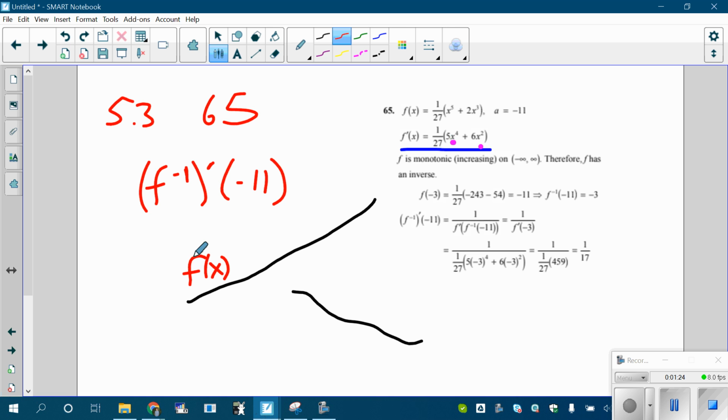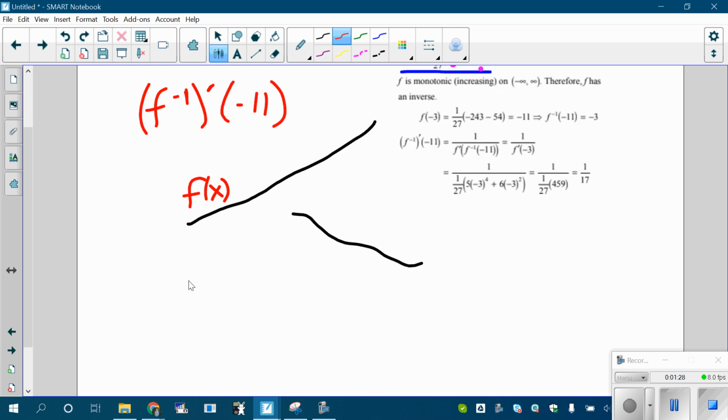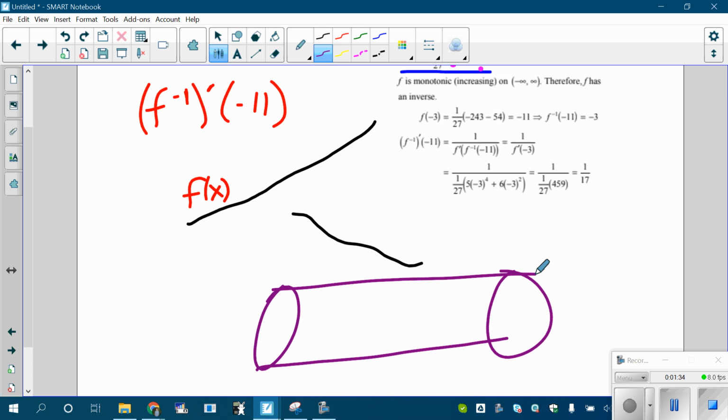Okay? This is just saying, hey, you can totally use the buddy points idea. If I was going to do this with buddy points, I would draw a buddy burrito. If you're in Mrs. Lemke's class and you don't know what a buddy burrito is, shame on you. Okay.